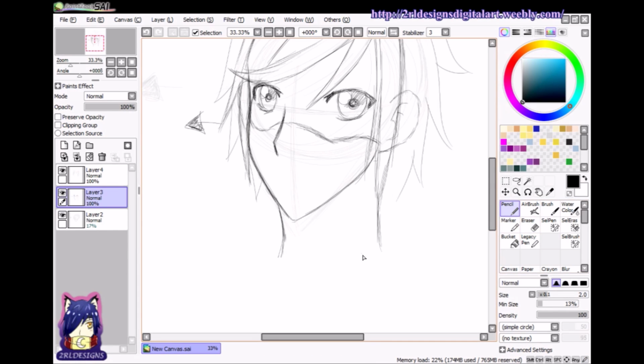I'm just going to go ahead and do that for right now. And now we have the start of where the shoulders are. So there's kind of somewhat of a curve right here, and then you have the collarbone that comes in, and then that goes closer to the middle, it goes to the left side of the neck, I guess you could say, but it's supposed to be in the middle of the chest, or the middle of his body.